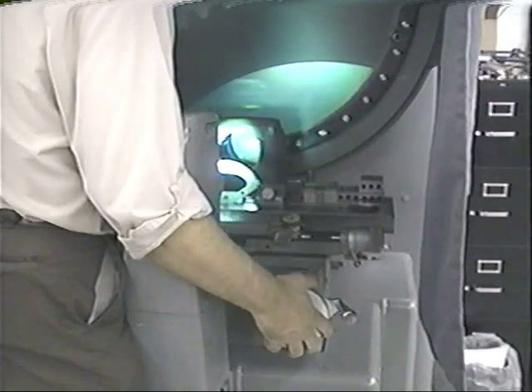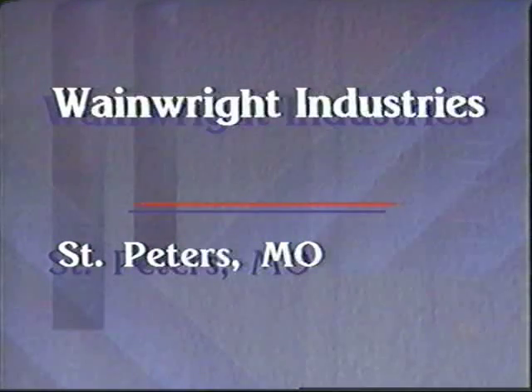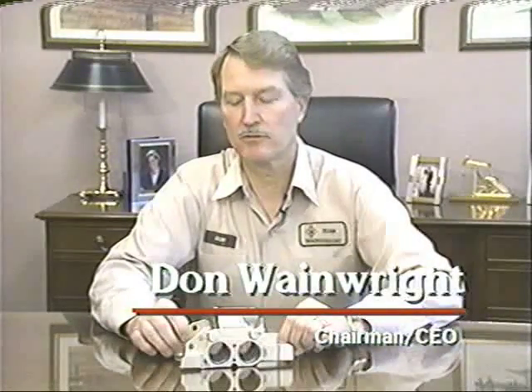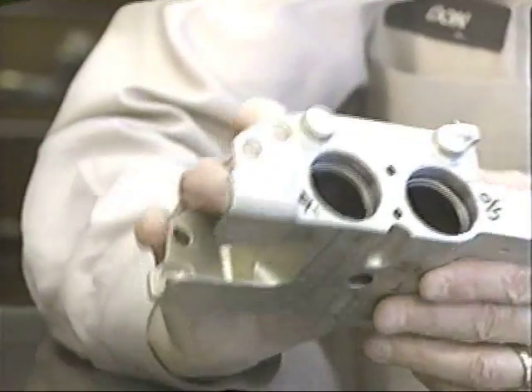Even smaller manufacturing superpowers agree: Unigraphics is a powerful manufacturing weapon. On the F-15, we make a breach housing for the F-15 rocket launcher. We use the Unigraphics system to help design this part — the tolerances are extremely tight. This is aged steel that we take from a solid block and machine it, within half a thousandths on some of the threads. We also use Unigraphics in our automotive design to give us more precision and speed from design to the actual manufacturing operation. Unigraphics has enabled us to keep close tolerances and speed our product to market.